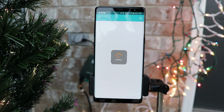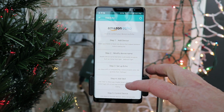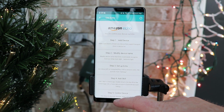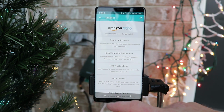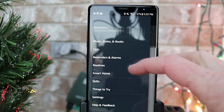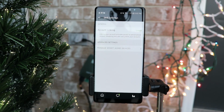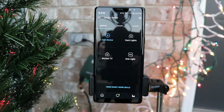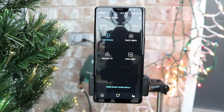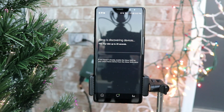So if we want to add Alexa to this device, we just need to go into the Amazon Alexa application and search for the Smart Life skill. And when we find that, we will need to enable it if you haven't already. I've done that before, and so today we're just going to go back and add more devices within this skill. Once you go into the skill, you select Add New Device. It will then scan for new devices that are available.